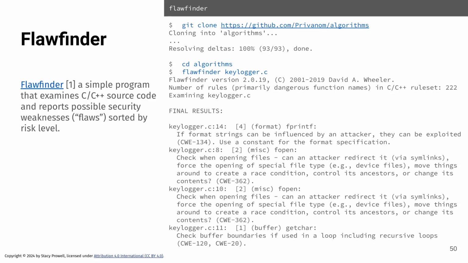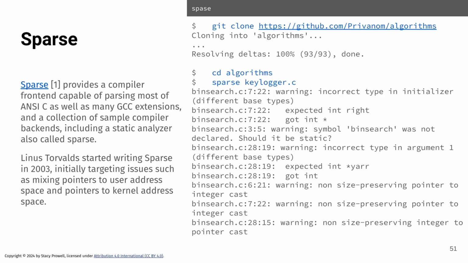Okay, neat. There's also a tool called sparse. Sparse gives you a compiler front end, and it's able to parse C code. It parses a lot of GCC extensions too, and there are a bunch of compiler back ends. The front end reads in the source code.